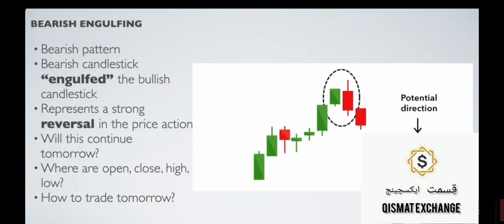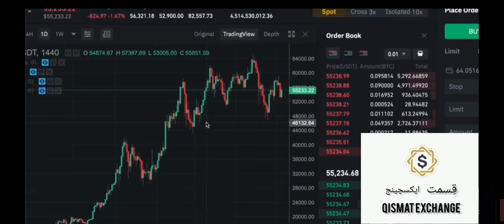Conversely, we also have a bearish engulfing, when a move to the upside in a green candlestick is completely engulfed by a red candlestick. When you're trading candlesticks, always look out for bullish and bearish engulfings because they represent a strong reversal in a trend, and this will obviously impact the way that we trade. Let's come back to the Binance chart then, and let's have a look at some candlesticks now.